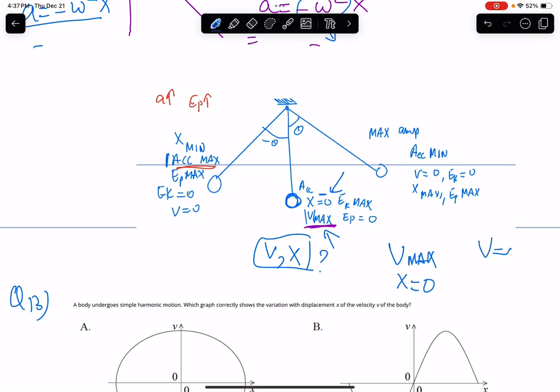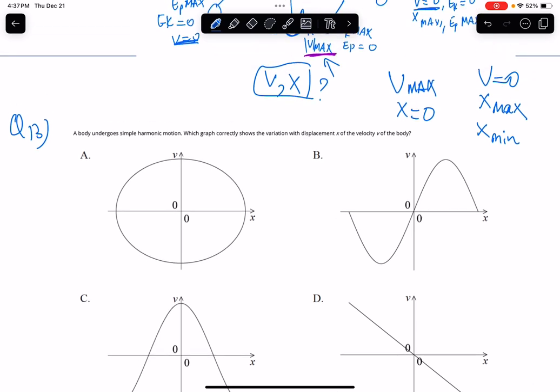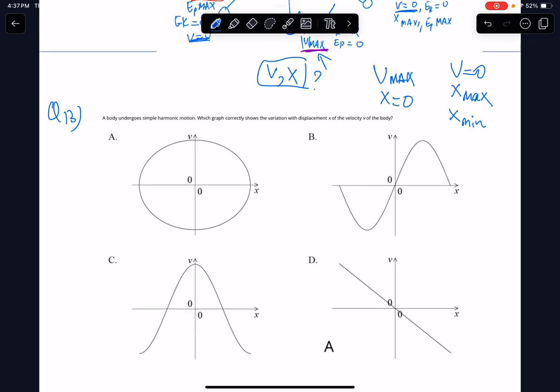And we know that at the amplitudes, when the velocity is 0, the displacement x can either be maximum or minimum. Okay? And so all we need to do is look at these things and see which graphs fit the bill and which graphs don't. As you know, when x is 0, velocity is maximum. In this case, that's not the case, because when x is 0, velocity is 0, so that's wrong. It cannot be b, because when x is 0, the velocity is also 0, so that's not the case.